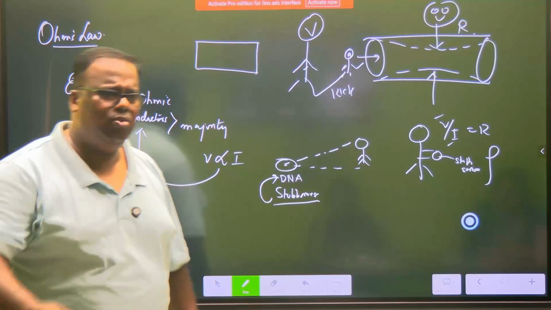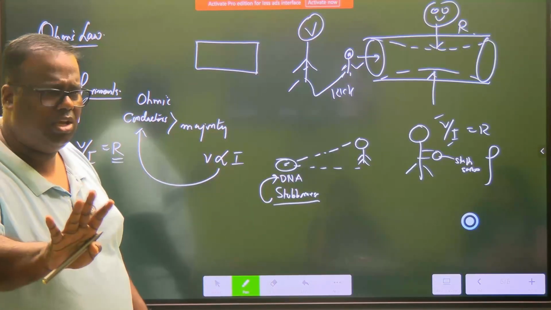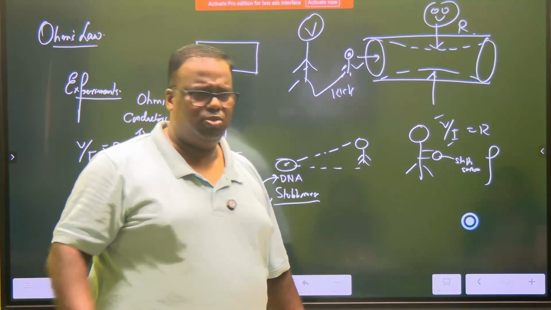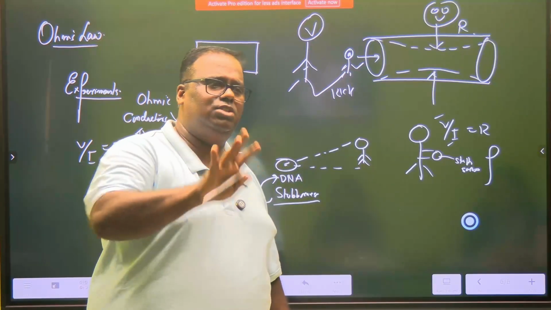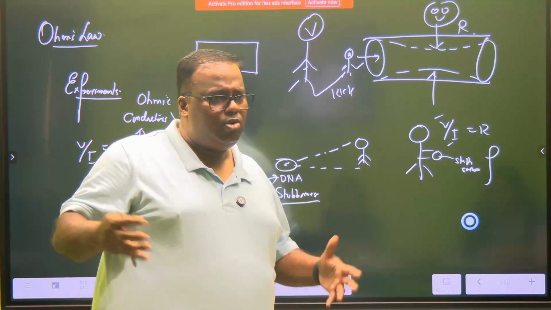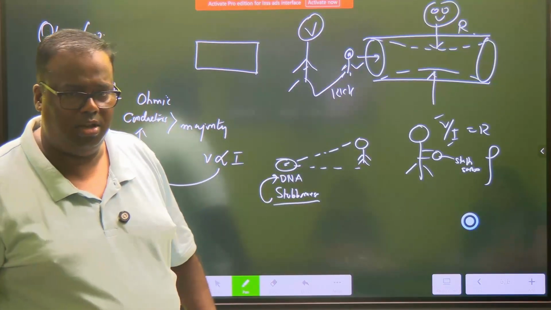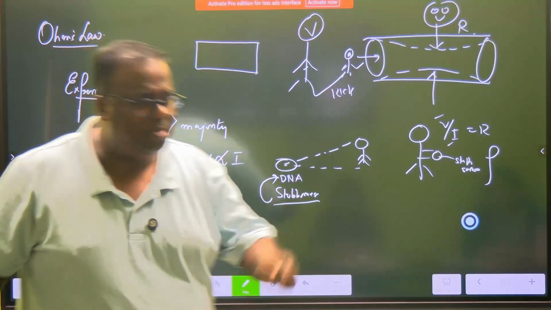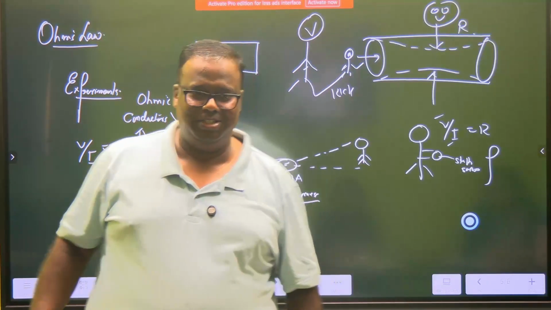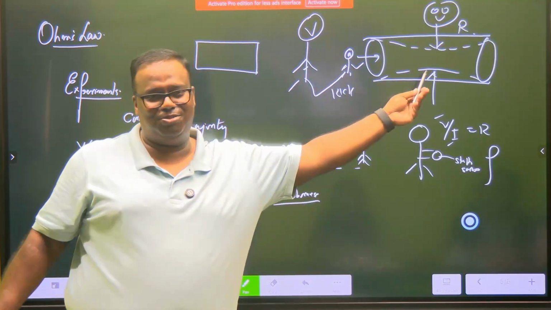So, sir, I want to design something where the resistance should be low. I will take care of the geometry, so that I'll design such a geometry that resistance is low. Do you want me to take some more good things? Sir, I want to have good crops. I'll take care of all fertilizers and good soil. You want me to take care of anything? I'll say, pick a good seed also. Pick the material whose resistivity is low.